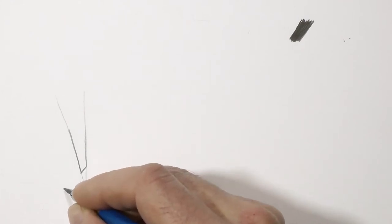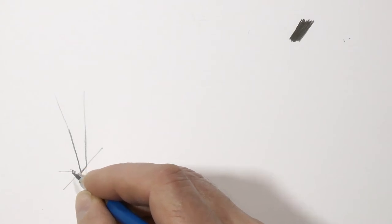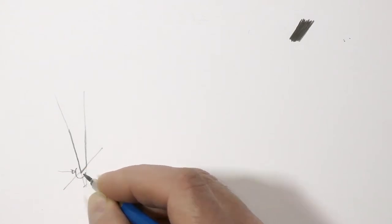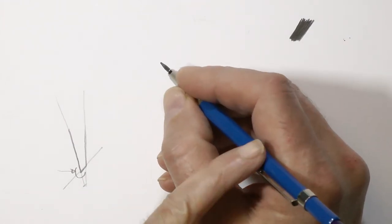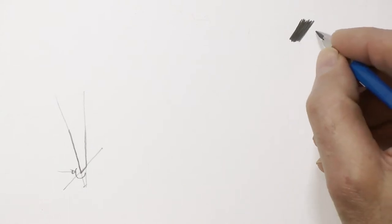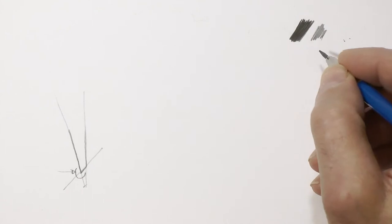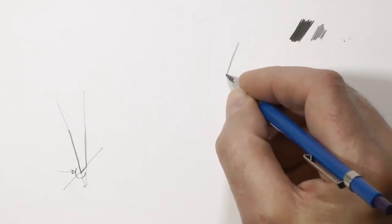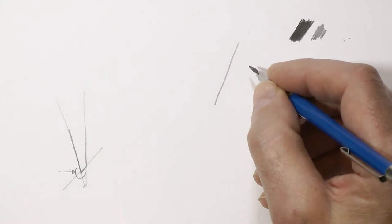Now that gives me a flat face and a sharp edge. And the sharp edge goes about half of the way around the point. If I hold the pencil in the original position, that's to say with the clip here, then I know I've got the flat face against the paper. And a flat face gives me a broad line. And not only that, but it gives me a broad line with soft edges.